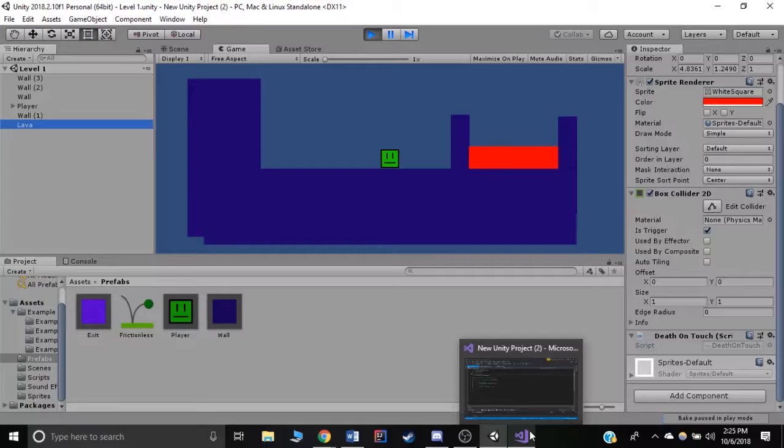Make sure your box collider is 2D as well as your on trigger enter is 2D. How many people are still stuck on that?